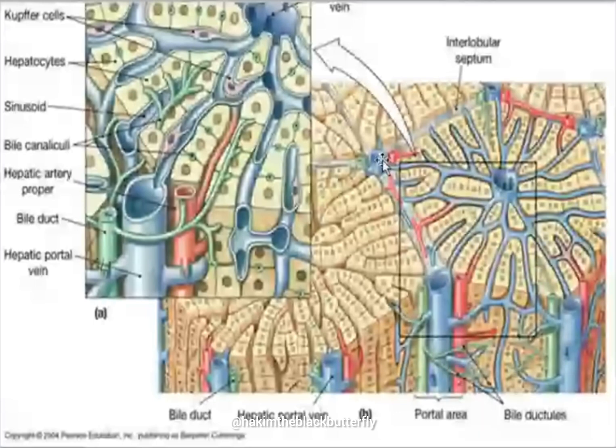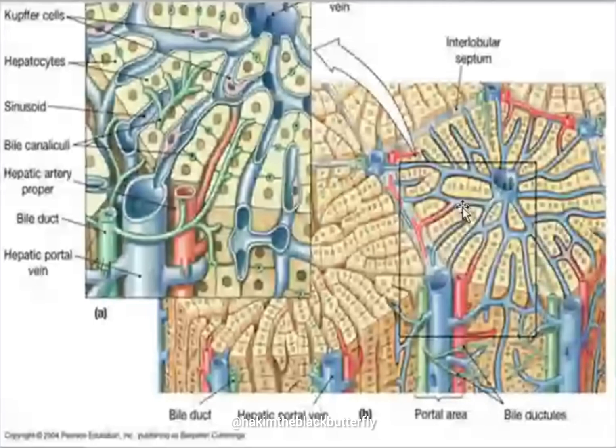So let us begin with a branch of the portal vein within Glisson's capsule. This is a branch of the portal vein. And I want you to focus where the cursor is. This is a branch of the portal vein. So these branches of the portal vein, which we are seeing, give off small branches which enter the liver lobule, which I am pointing at. These small branches are going to pick blood from the branch of the portal vein, and they are going to take that blood and pour it into the central vein.